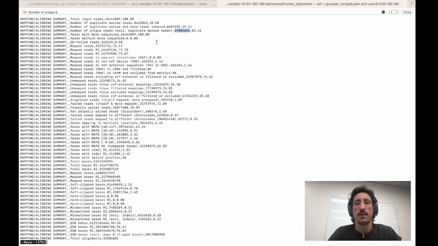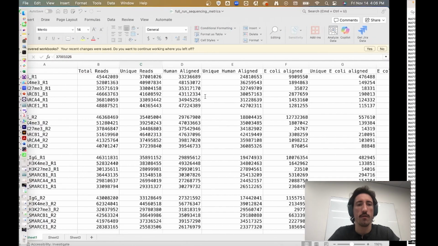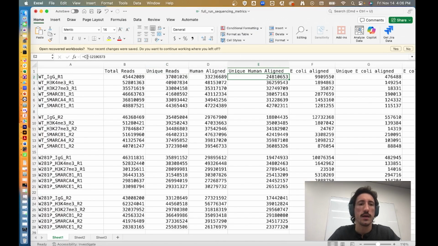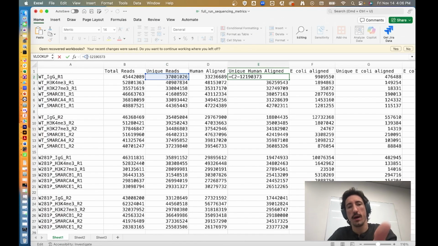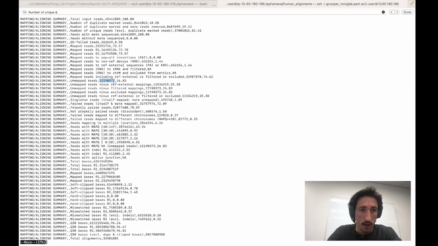We need the number of unique mapped reads to perform the normalization factor calculation. And the way that we're going to get this is we're going to subtract the number of unmapped reads from the unique number of reads. So I'll copy that over here. In this case, we're just doing unique reads minus the number of unmapped reads.